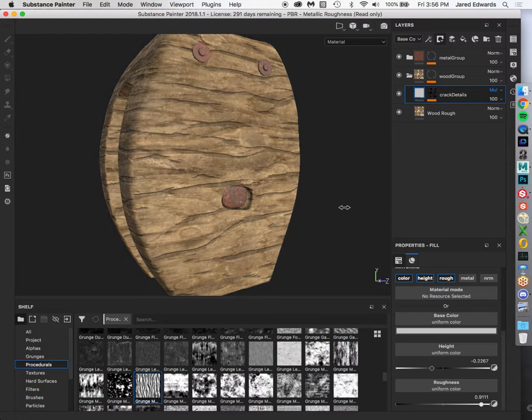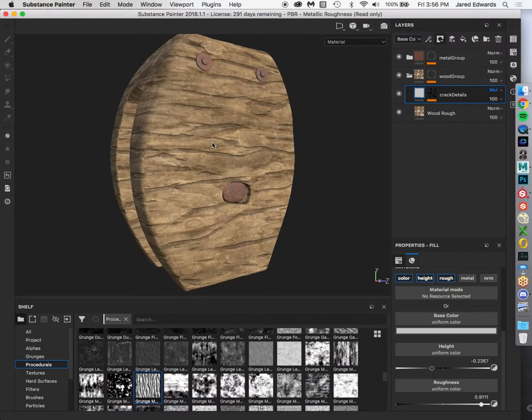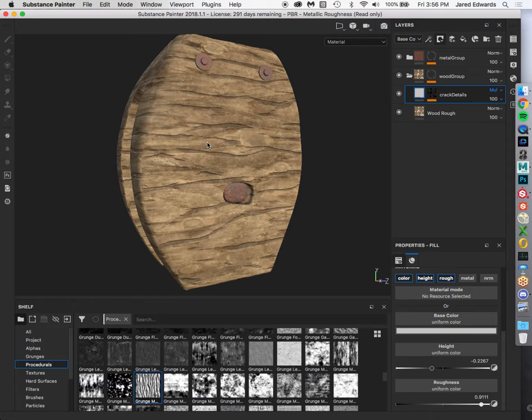Can't really see much of that anyway, because I think the wood's already rough, but it's there. So that's using a fill layer with a procedural. Now we're going to do the same thing, because let's say that these cracks just seem a little too artificial, and they do kind of look like that. This almost feels stylized, like a Blizzard kind of texture, like World of Warcraft.